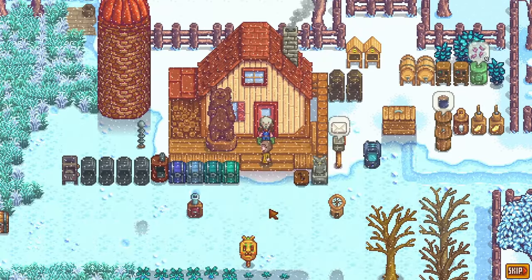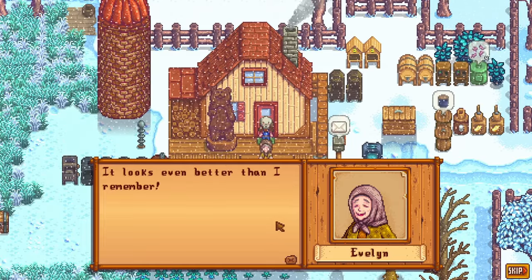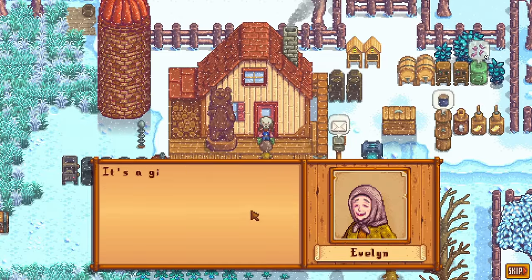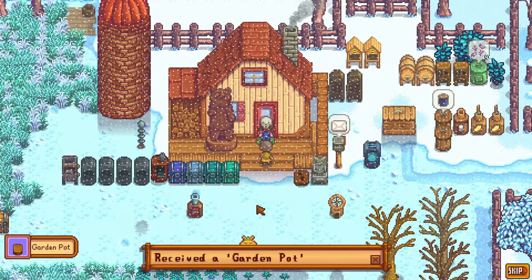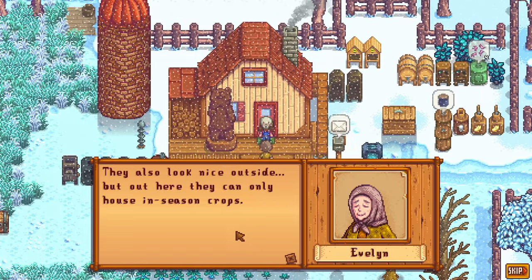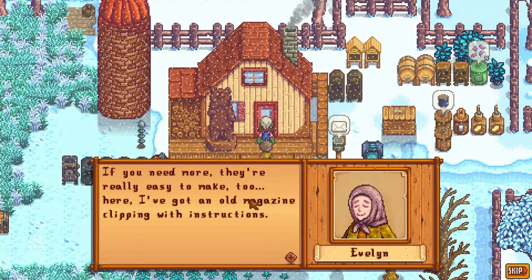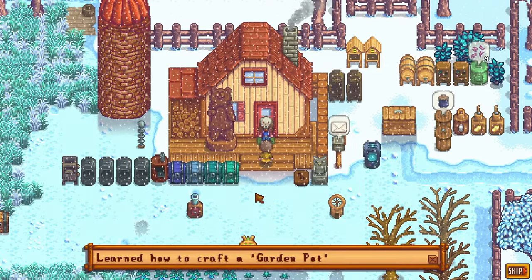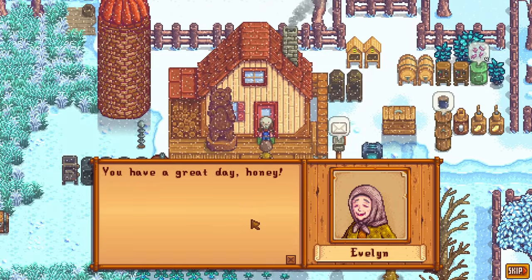Oh. Hey, good morning, dear. It was a lovely walk out here. I haven't seen this old farm in a long time. It looks even better than I remember. Here, I brought you a little something. It's a gift from one gardener to another. Yay! These pots are really handy. You can use them to grow crops of any season indoors. They also look nice outside, but out here they can only house in-season crops. If you need more, they're really easy to make, too. Here, I've got an old magazine clipping with instructions. Well, I'd better go. George gets grumpy if he doesn't have his oatmeal on time. You have a great day, honey.